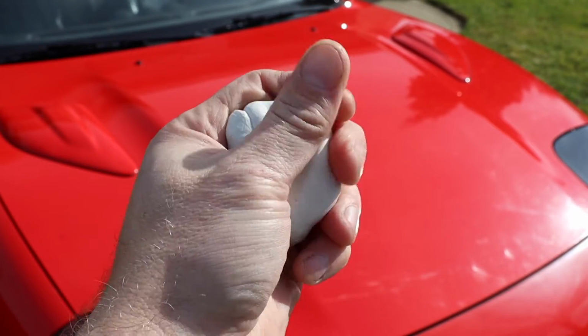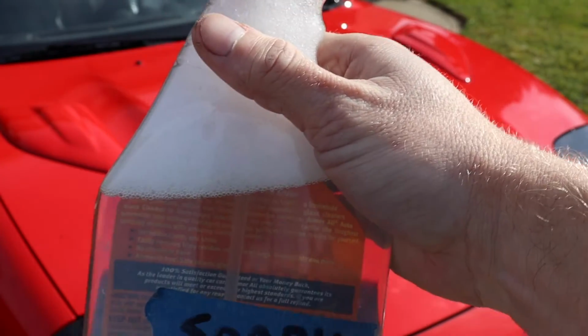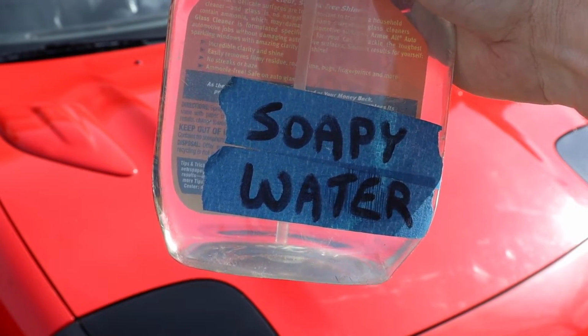Get yourself some clay. Get it all nice and soft. Get yourself a bottle of warm soapy water. And it's time to clay bar the car.